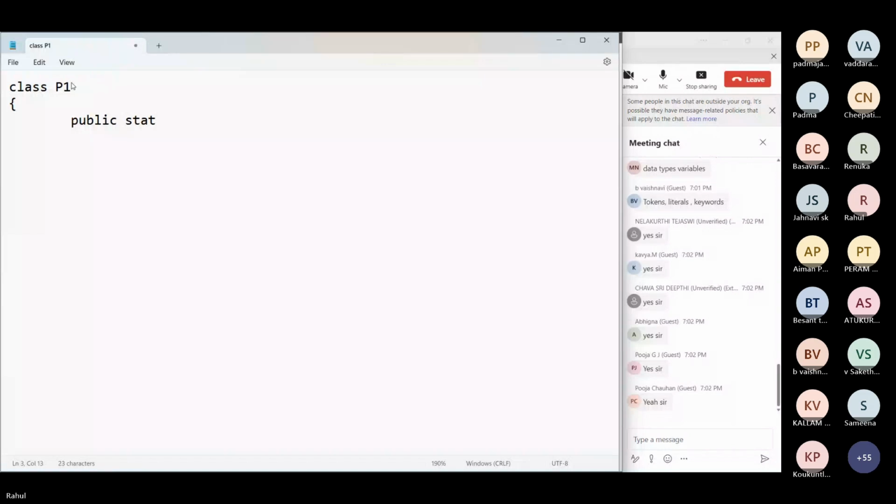Public static void main, array of strings and arguments.